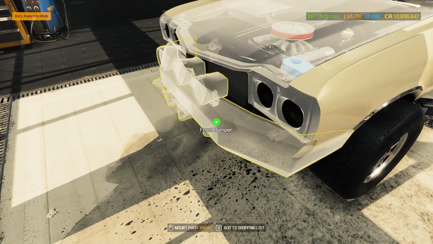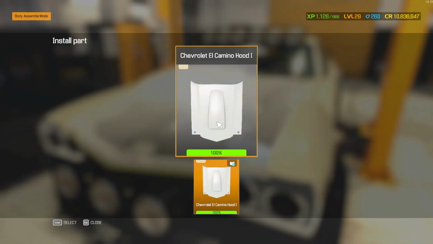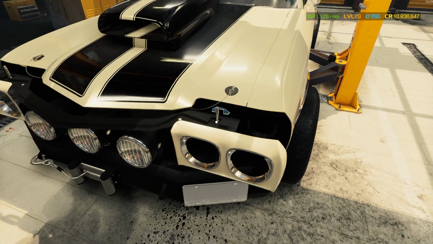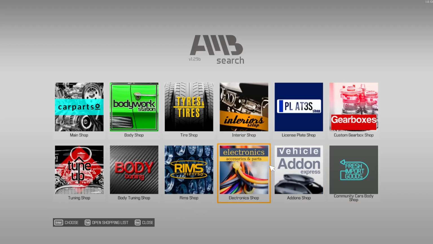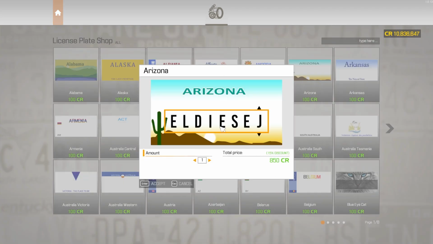Left fender. Front bumper. Got to have the lights. And of course, the hood scoop is dope. Let's get that front end on here. Oh, and we need some license plates. Some license plates will go greatly with this, my man. Arizona plates. El Diesel. Because it's an El Camino.